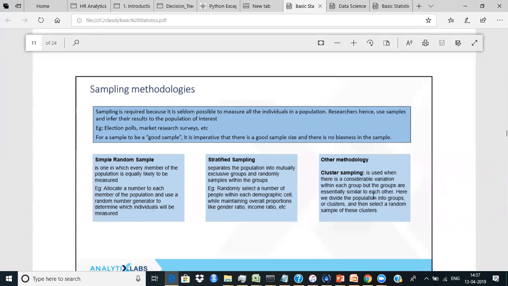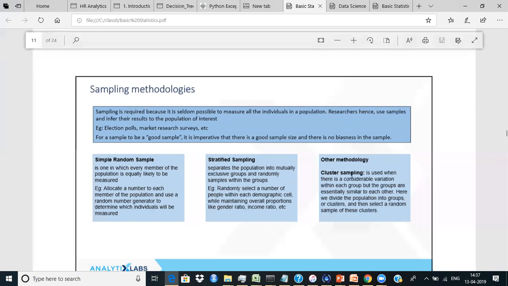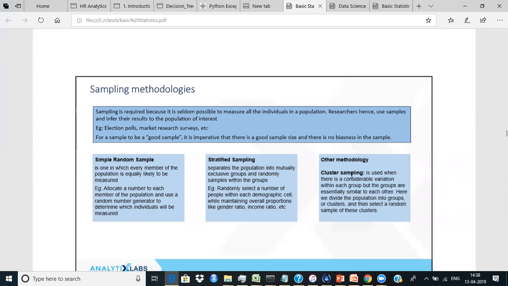So stratas can be any n number of types, and it can be based on 1 or more variables, right? Basically, you are defining groups. Now you can define groups in any number of ways, right? So that's your strata. The third methodology is cluster sampling. Now cluster sampling, the first step is same as strata. So in cluster sampling, what you do is you basically divide your populations into clusters or groups, right? You divide the population into groups, and then you randomly select one group and still get all your observations from there.